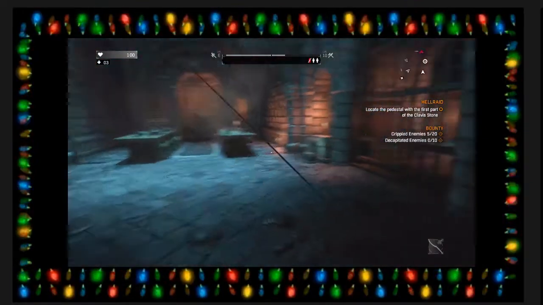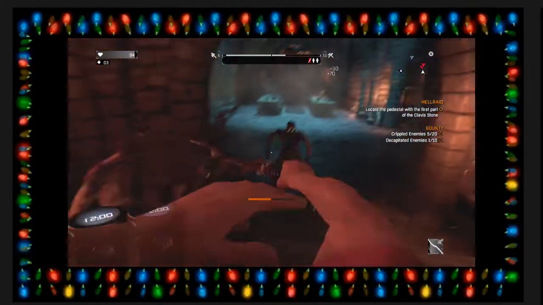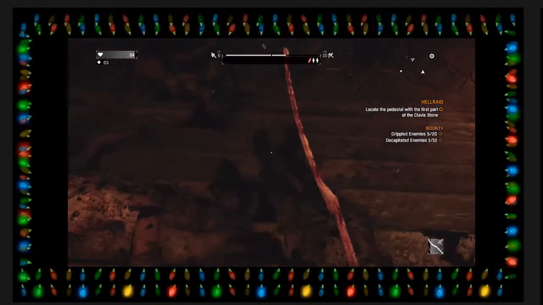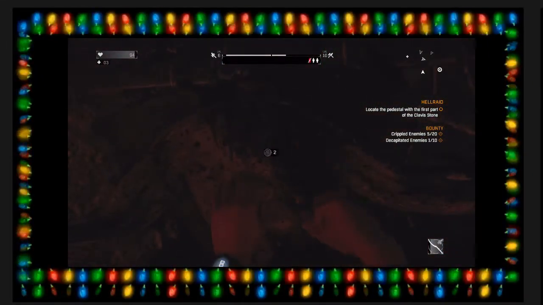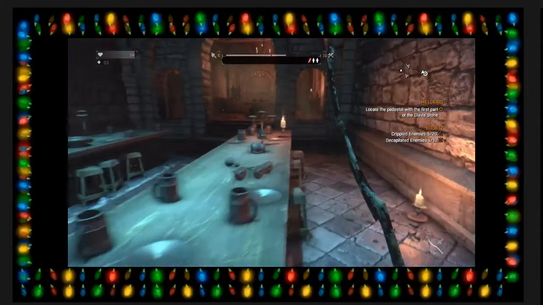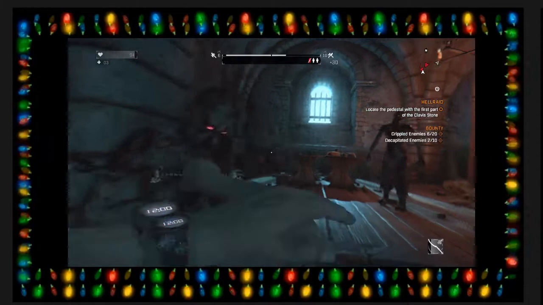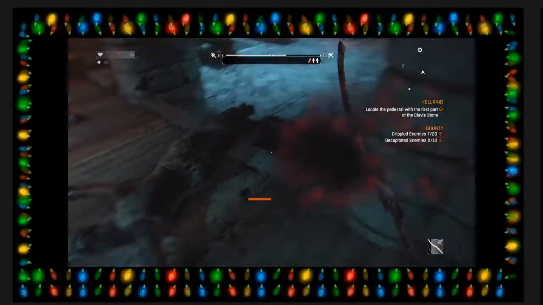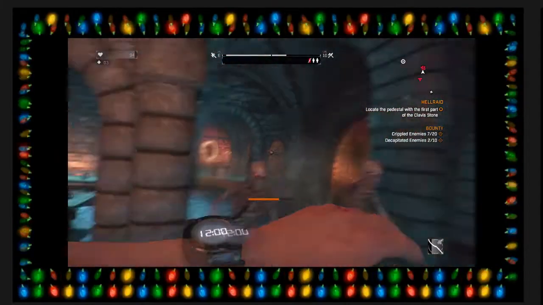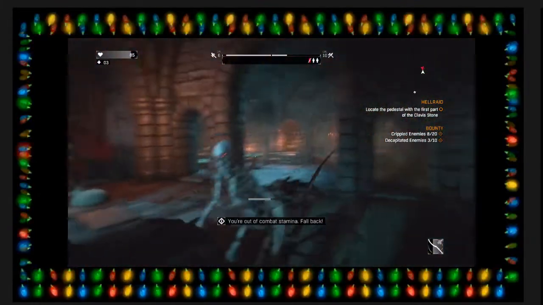Alright, let's get some more. Whoa! You guys are quick! Holy shit! Jesus! You guys are fast as lightning! Okay, so we got a lever there. Sorry. Whoa, holy shit! Skeletons! Oh, there we go. Off of your head! Get back!